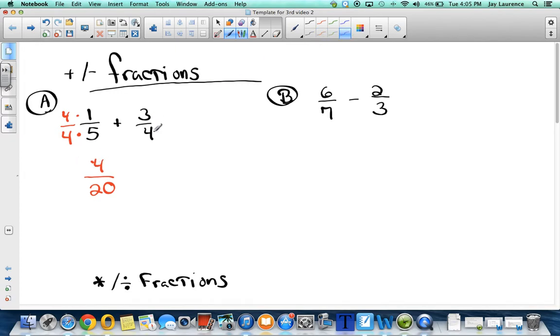All right, now I've got to turn this 4, this denominator here, into a 20. So I'm going to multiply by 5. But again, if I do it in the denominator, I'm going to do it in the numerator. And now I'm going to end up with 15/20ths. Now, if you notice, both denominators are the same. I've got 4/20ths, 15 more 20ths. How many 20ths do I have? I have 19/20ths. See how simple that is? It's all this trick about multiplying by a very special form of 1.